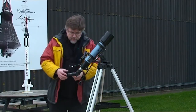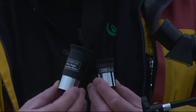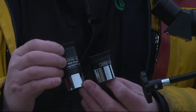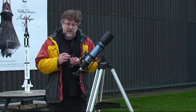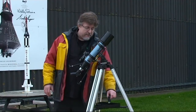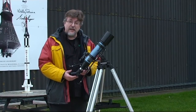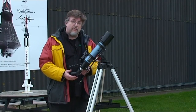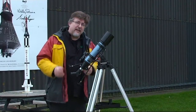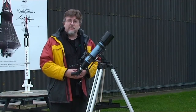Let's look at the two eyepieces included. You get a great pair: a 10mm modified Achromat eyepiece and a 25mm, giving you 20x and 50x magnification. You can upgrade with a Barlow lens or shorter focal length eyepiece to reach a maximum of about 140x. With the supplied eyepieces you'll be able to see the rings of Saturn very easily, cloud belts on Jupiter, Jupiter's four moons, and an incredible lunar landscape of ancient craters, ravines, valleys and mountains. You can even watch birds on a bird table.